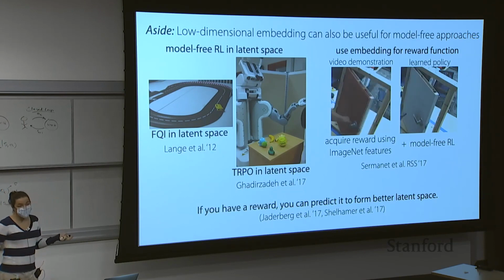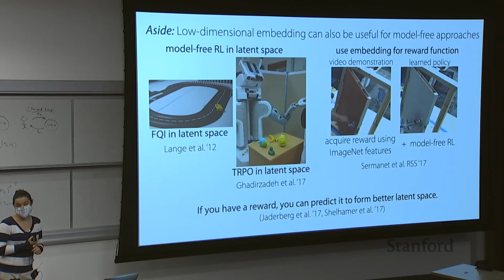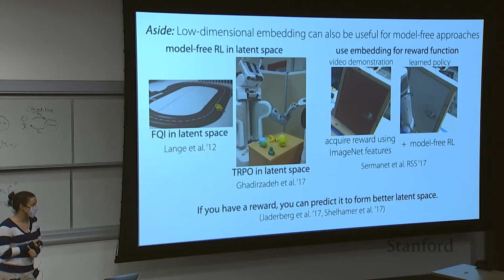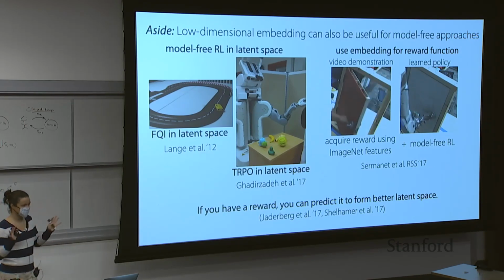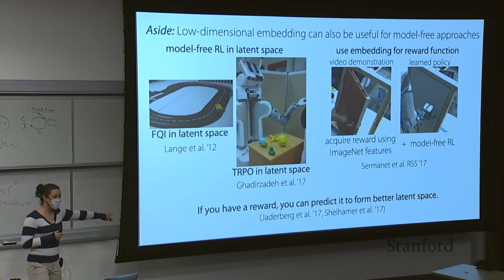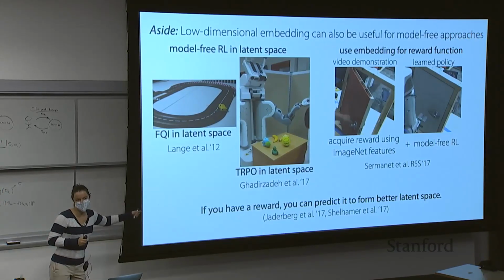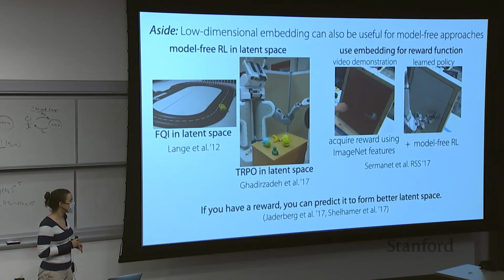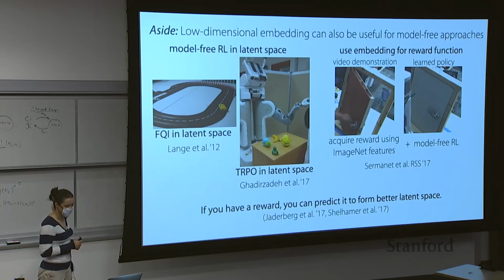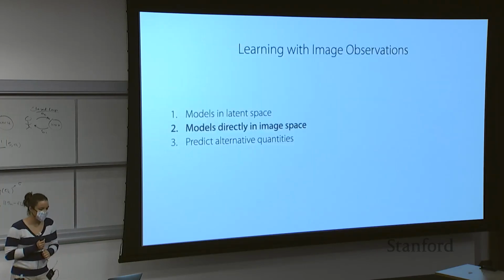Great. And if you have reward function labels, you could also use them to form an even better latent space. A lot of the works we talked about before were trying to learn these latent spaces in a more unsupervised way. But in cases where you do have some supervision, you can leverage it to, for example, pay attention to the ping pong ball and encourage the model to do that.